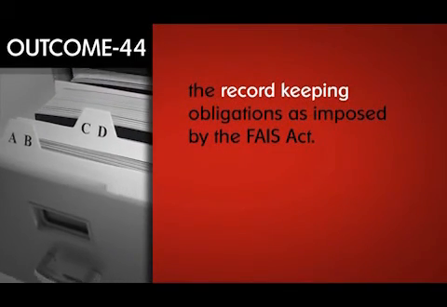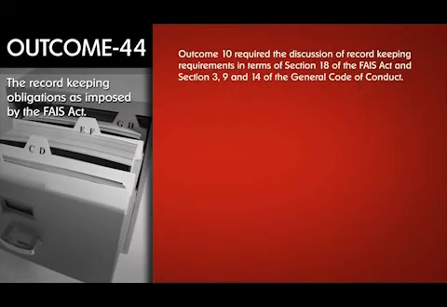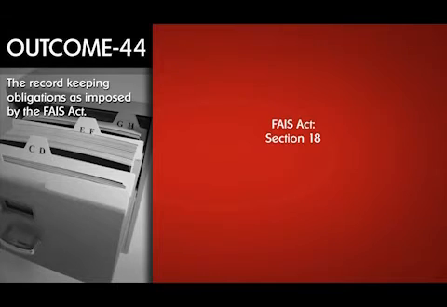Explain the record-keeping obligations as imposed by the FASE Act. Recall that Outcome 10 required the discussion of record-keeping requirements in terms of Section 18 of the FASE Act and Section 3, 9, and 14 of the General Code of Conduct. This outcome will therefore serve as a good recap of those requirements. Pause this video now and list as many as you can, and then resume to check yourself.